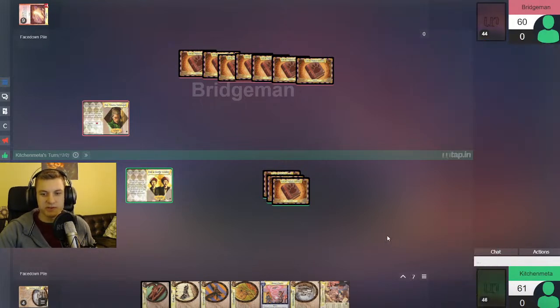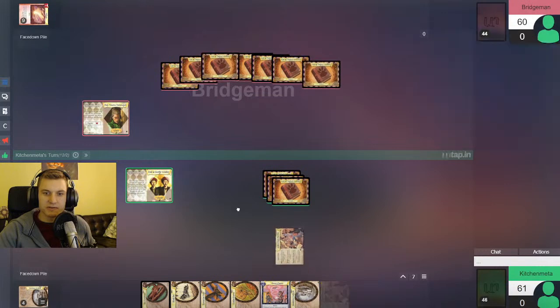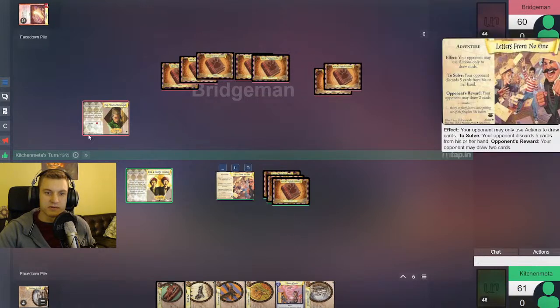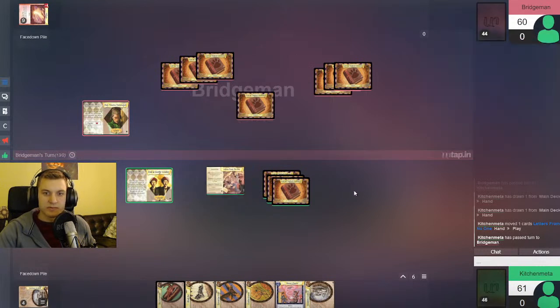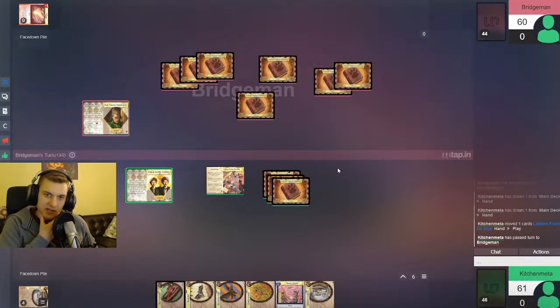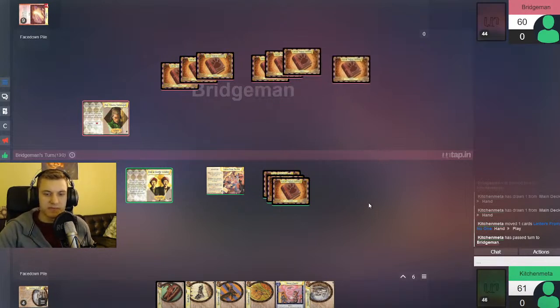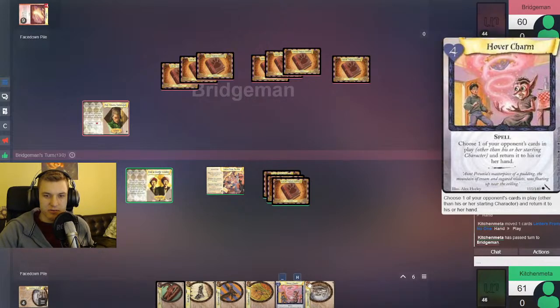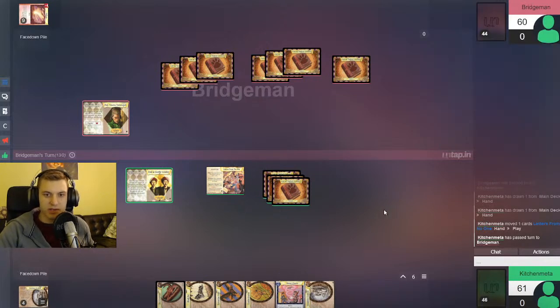So we have two actions, so we can draw for the first action. And okay, this is nice. Letters from No One will stop him from playing cards. So let's get it on the board. Otherwise, any spell he top-decks here that destroys our lessons is something he will play. And also, of course, creatures. So we're not in a rush to get out Sandstone Gargoyle. We'd rather be stopping him from playing cards as our first priority.